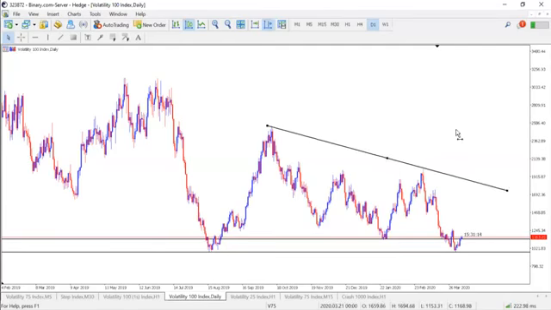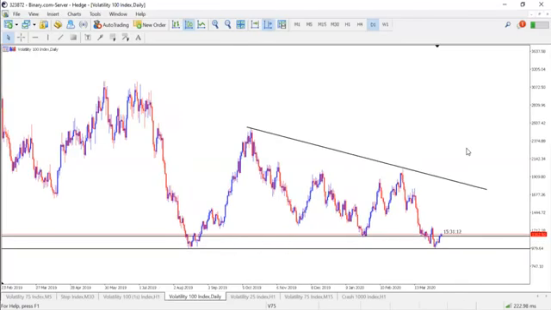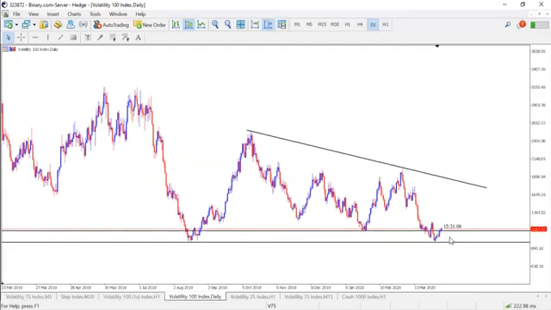So which opportunities am I looking at? I'm only looking for selling opportunities. I'm in a downtrend, but price has been supported right now here. So the next possible thing that might happen is that price may rally to the upside to this point here and continue going down. Or price can come to this level, break it and retest, and then continue going up. Those are the two possible things.